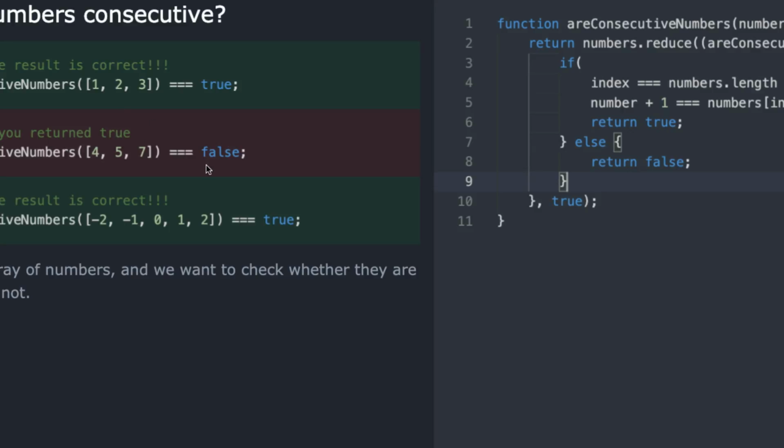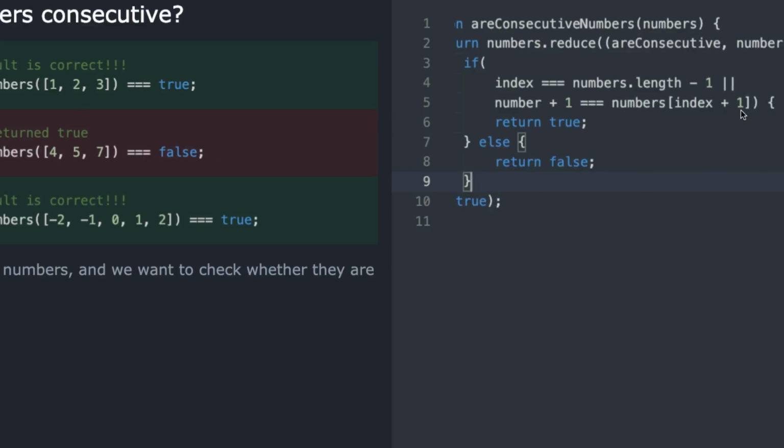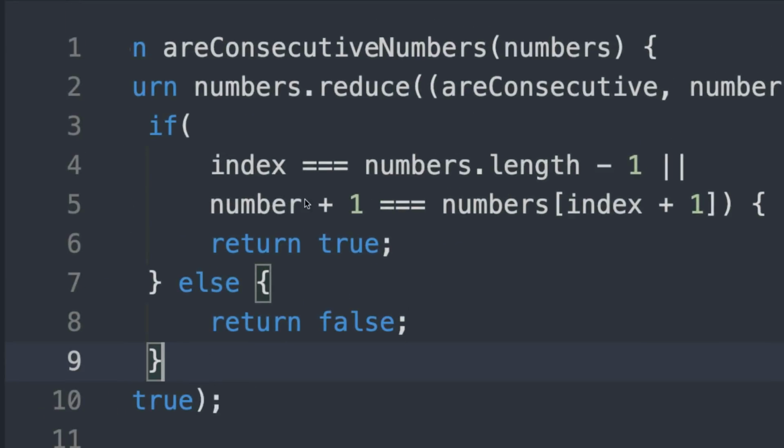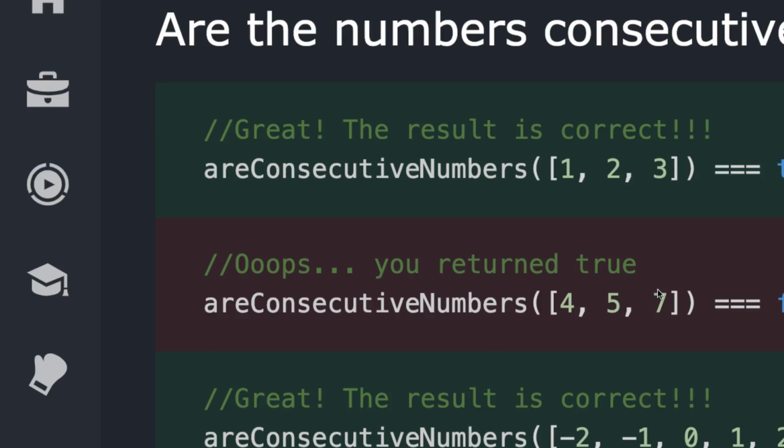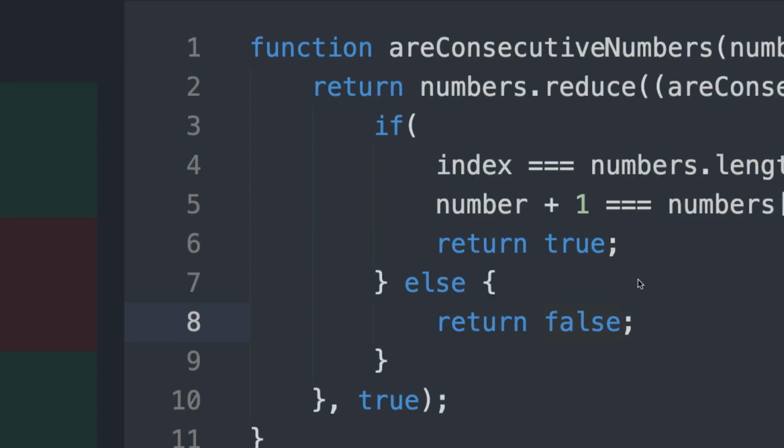Why did it always return true? It always returns true because eventually that will always happen. On every algorithm, we will be on the last iteration of that algorithm. So regardless of whether it was true or false, we change it to true, right? I'm sure in that example at some point it was false, from 5 to 7, you see? True, false, but then here we change it to true, right?